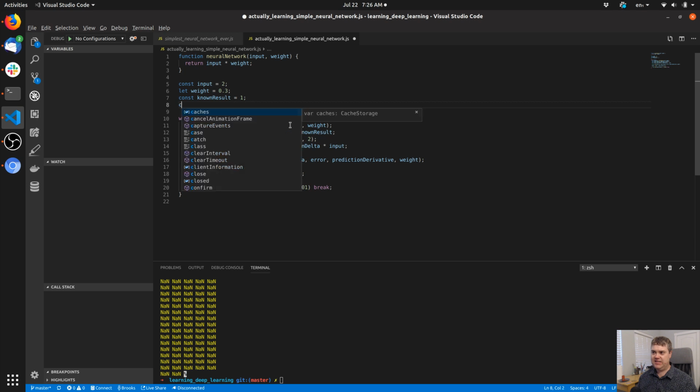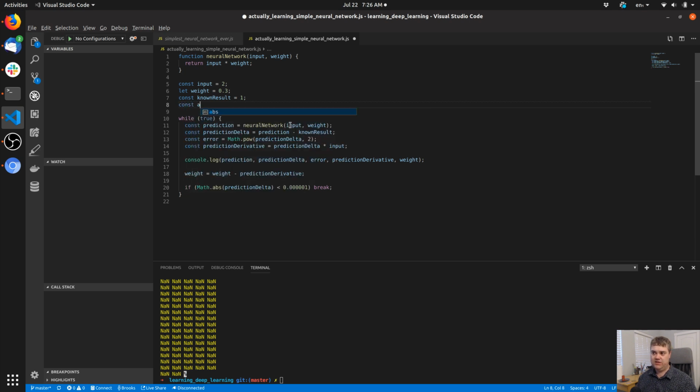I could call it the alpha, equals, let's say 0.01. Apparently there's not really a science for choosing this. And we're going to call this the weight change limiter.